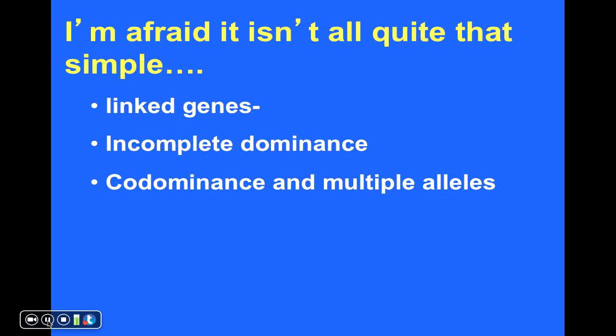A similar phenomenon, yet subtly different, is codominance and multiple alleles. So, for example, think about the ABO blood typing system. This is a situation where we're talking about 3 different alleles, not just 2 like we've talked about previously. One of those alleles is recessive. So if an individual is homozygous recessive for these alleles, they would have blood type O. But what about blood type A and B, or blood type AB?